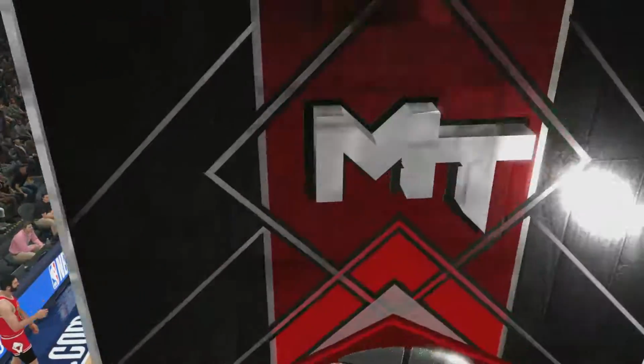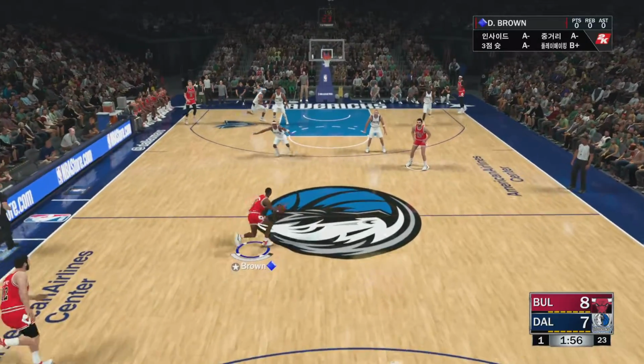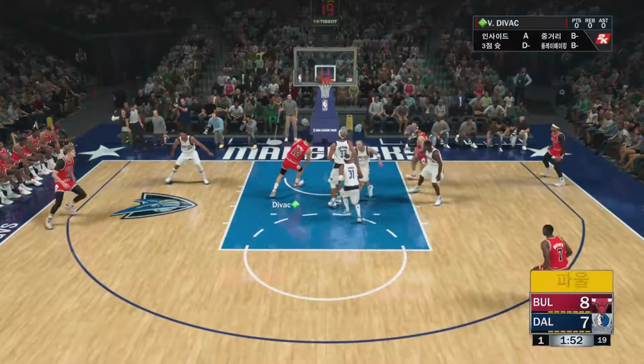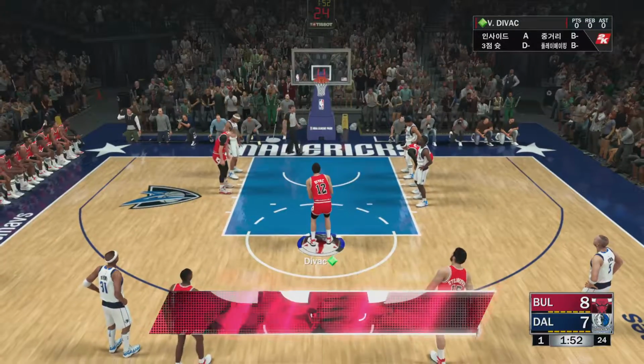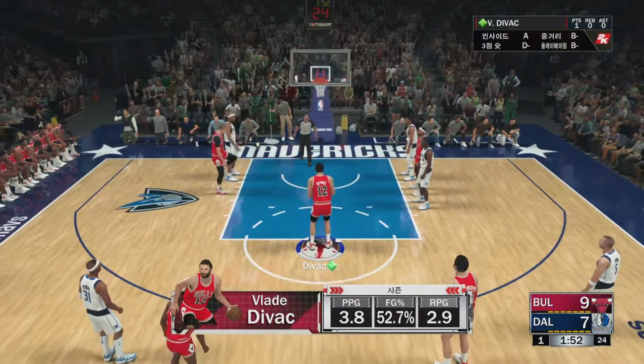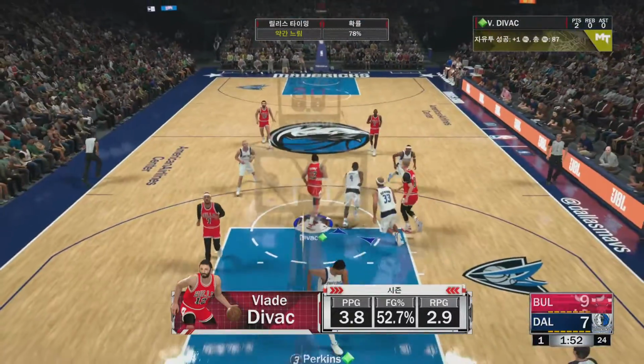They turn it over. And it's a completely new group on the floor for the Mavericks. Chicago leading. Brown the pass to Divac. And he could not get that one to go. A lot of contact, and he'll go to the line for 2. This is his first free throw of the game. Free throw good, Divac. And both free throws good for Divac.